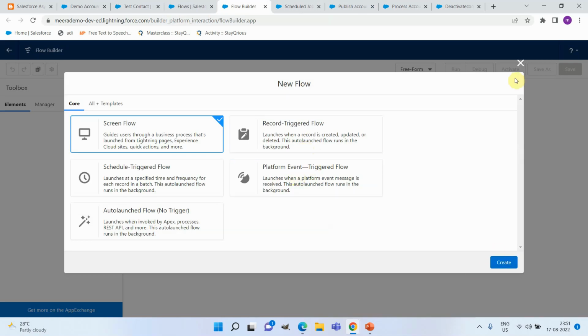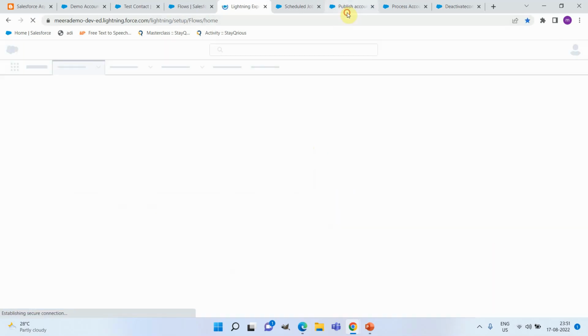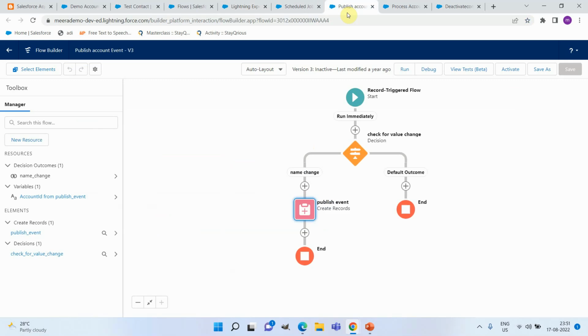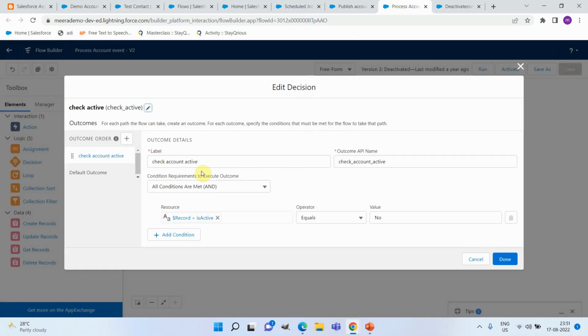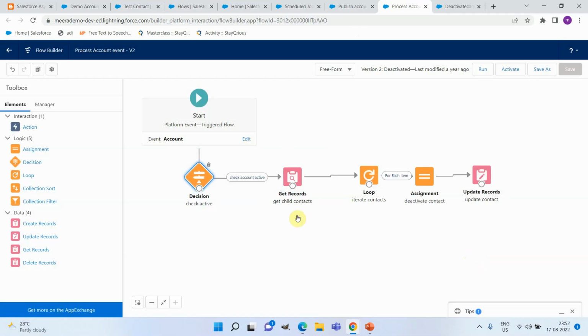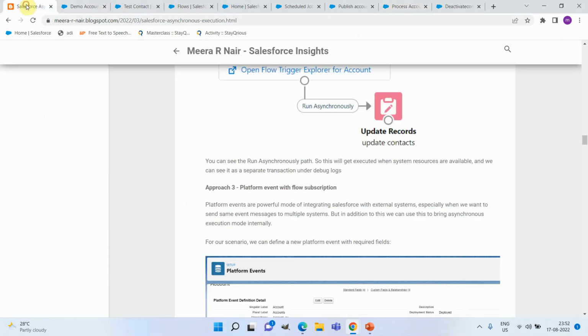So that's how I created this particular flow, and you can see it's checking whenever we are getting a new platform event on account, we are checking if the record is active value is no. If it is no, we are going to get all the child records and update the value as inactive or no for the active status field. That's how this option is working.